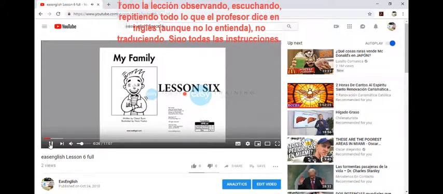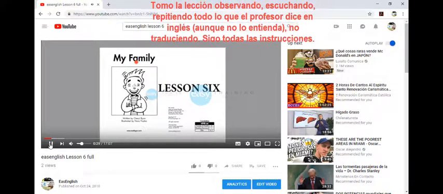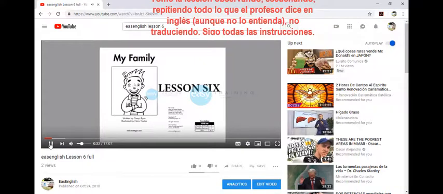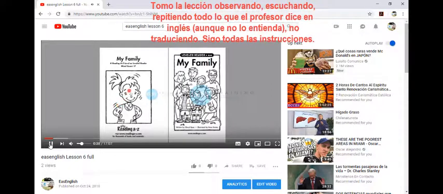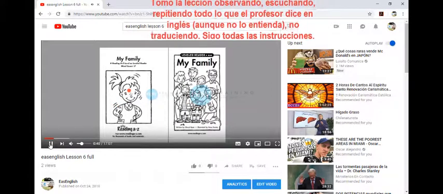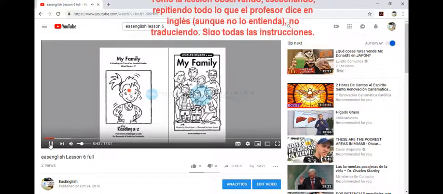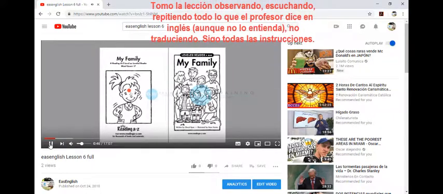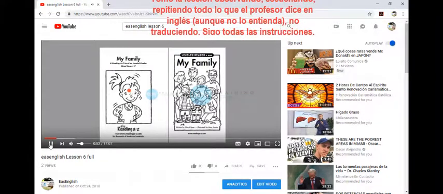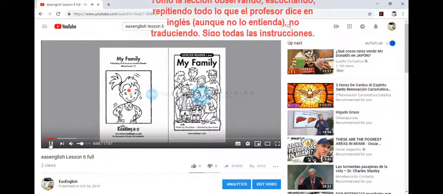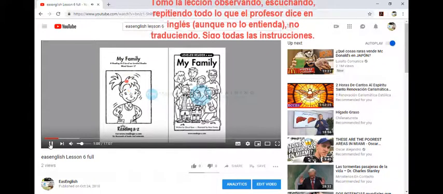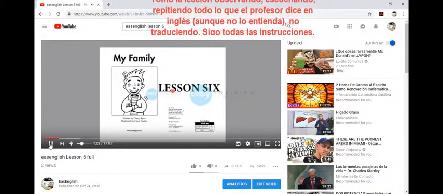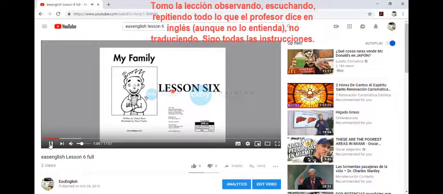El título de la lección es My Family. En la lección, esta persona presenta a su familia, identificando algunas palabras que expresan parentesco familiar en la familia nuclear. También hablaremos de cuántas personas hay en esa familia y a quienes tenemos en nuestra familia. Eso es Lesson 6. Entonces, avancemos.